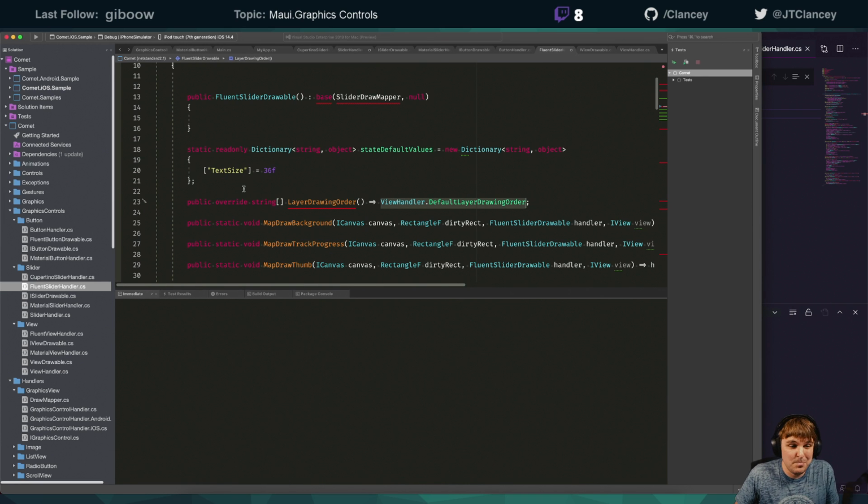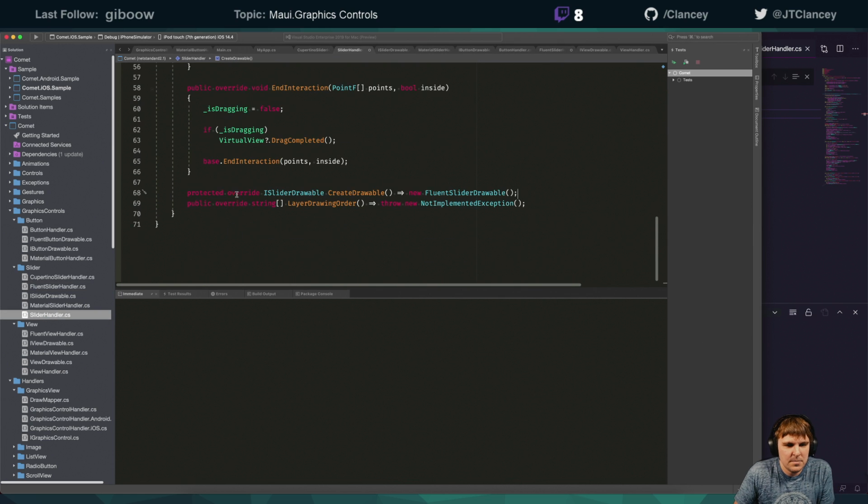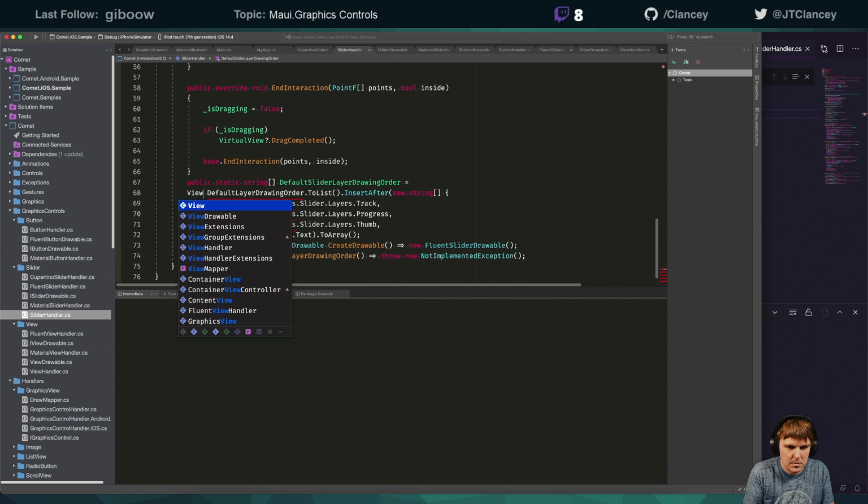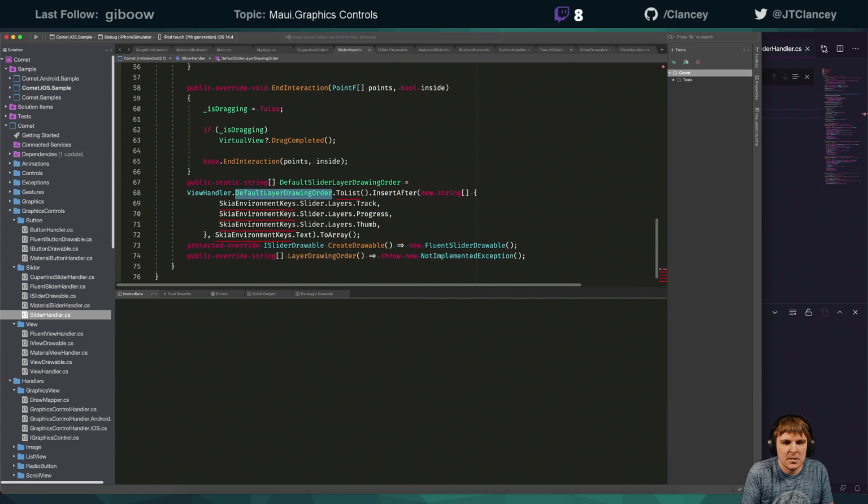And I'm going to want to bring this back to some extent at some point, because it's not just the default layers. So on the slider handler, we're going to say, hey, let's go get the view handler default, right? And I to-list that thing. Now in Comet, I have this stuff, which I'll want to bring over.